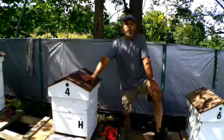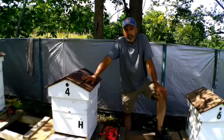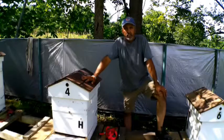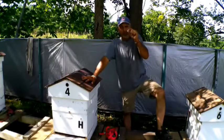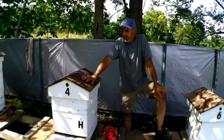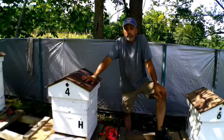So just be aware, if you've got hive top feeders on, you might attract picnic bugs. You might want to check on that and see what you've got going. If you open it up, you see a whole bunch of little things, and they're black, and they've got little yellowish dots on them, and they fly. I'm like, okay, these ain't beetles. So anyways, my tip is if you've got hive top feeders, pay attention for picnic bugs.